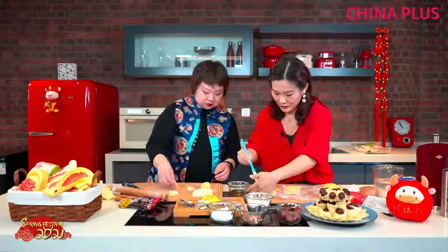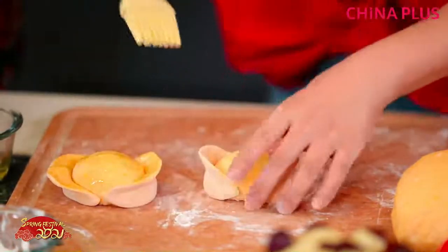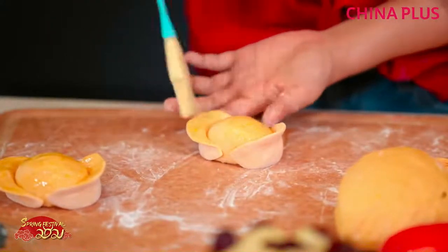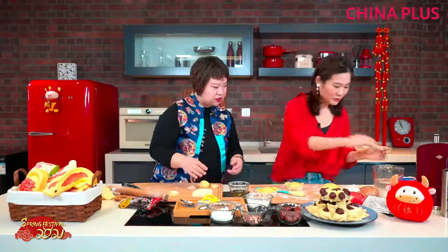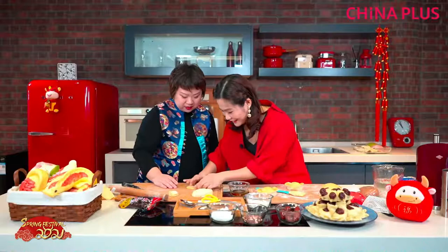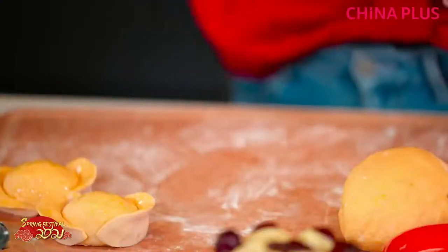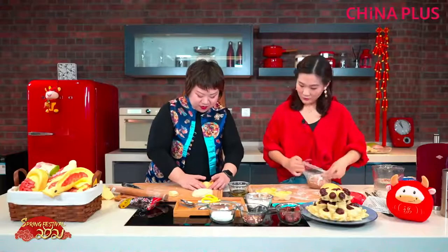If you want the steamed buns to be prettier, put some oil on it, and it will be shining. I might need to use a little bit of water to assemble these things together. Okay, I use my finger, right? I washed my hands already. Thank you. Okay, I think that's enough. All right. Let me glue these two pieces together. And oh wow, this is mine.